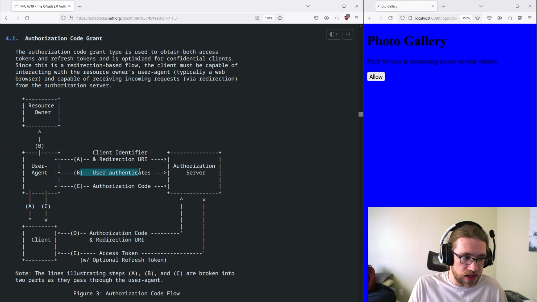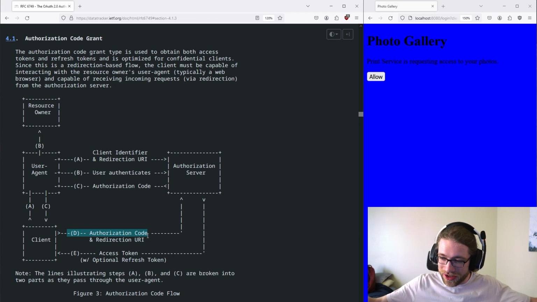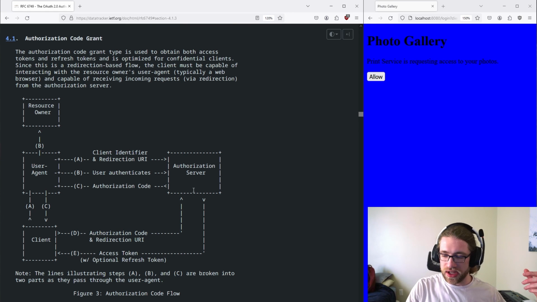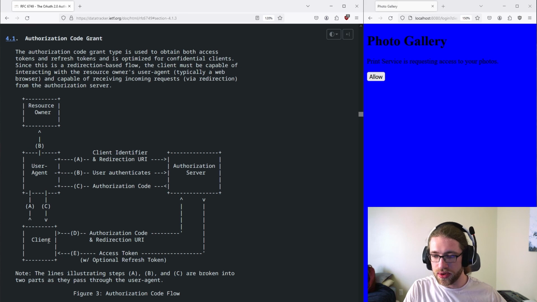When this occurs, then the client, through the user agent, the browser, is going to quickly handle the authorization code: request the authorization code, receive it, and send it back to the authorization server in order to receive the access token. Then the access token gets sent back to the client, the print shop, and finally the print shop sends that access token to the resource server in order to get access to that secret data.